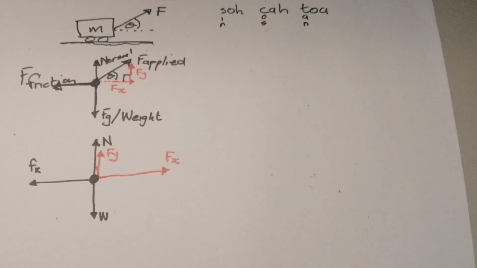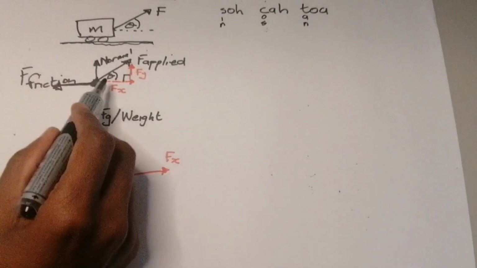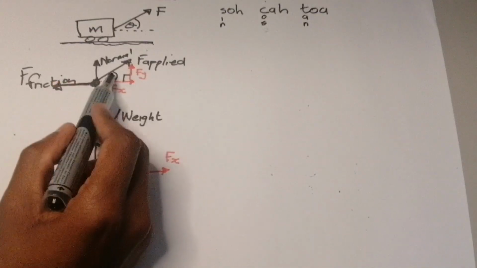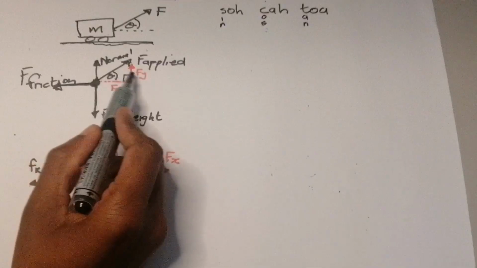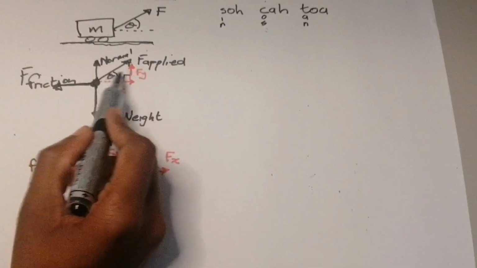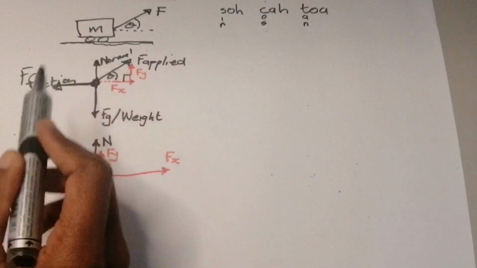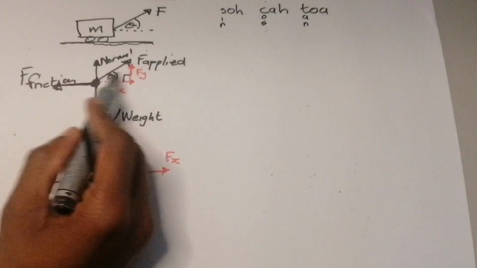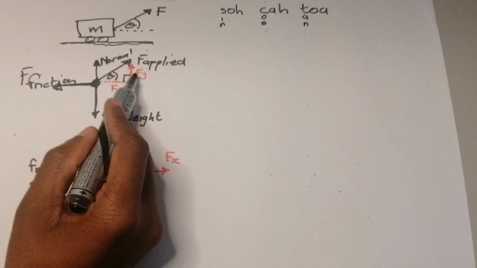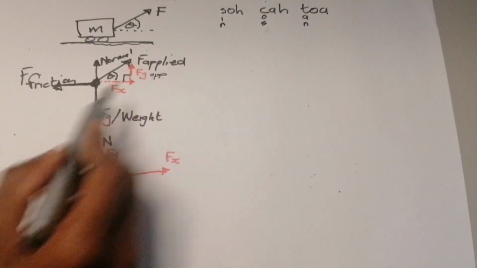Now look at this. I want to find Fx. Which sides do I have here? Fy is opposite to our angle. Can you see that? So that's the opposite side. Remember, opposite just simply means directly in front of something. So it's directly in front of our angle, and that's our opposite side.